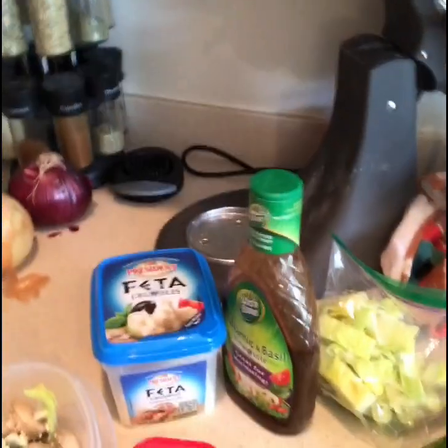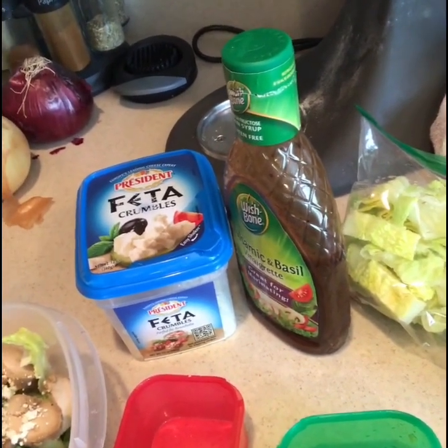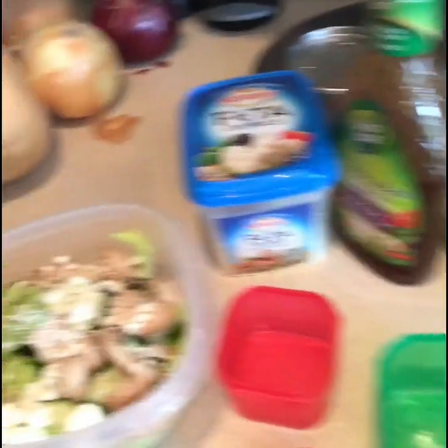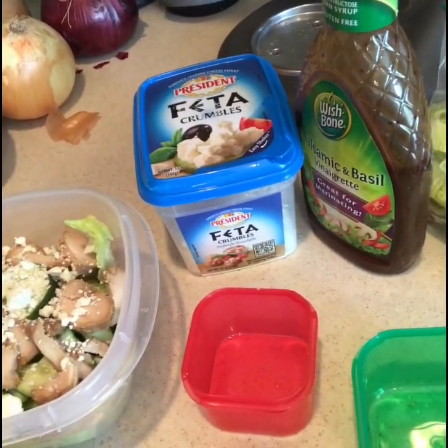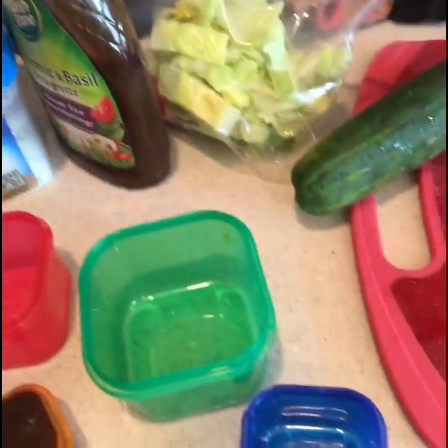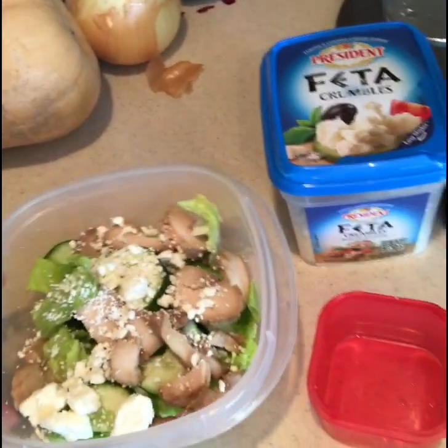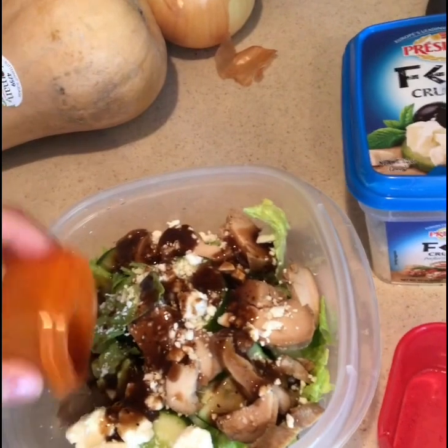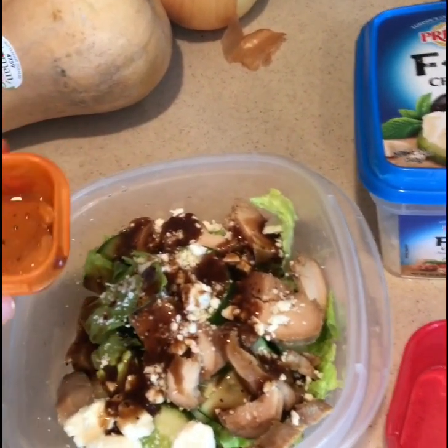It's lunchtime and I made a little salad. I just cut up some lettuce — about one and a half of my green container — and some cucumbers to fill out my veggies for two greens. Then I cut up some chicken that I had broiled in bulk and fit it in one container for one red protein. I did half a blue for some feta cheese, and then this orange container is going to be my dressing on top — just some regular balsamic vinaigrette. That's a great salad for lunchtime and it's super good.